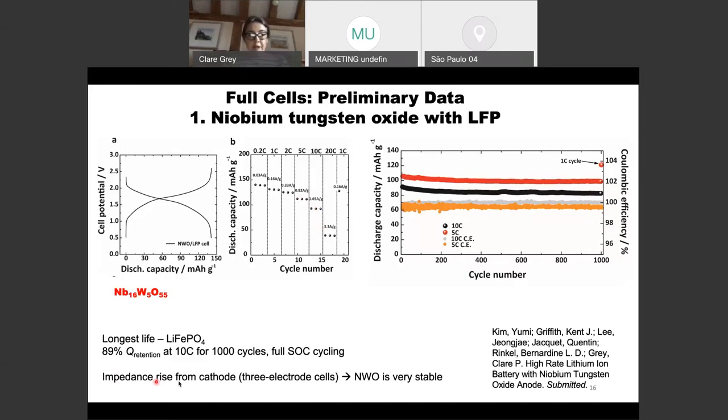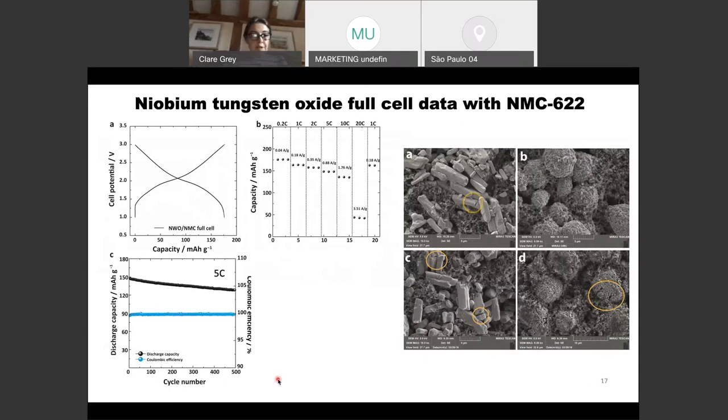The impedance rise on cycling based on three electrode cells is again coming from the cathode. We then wanted to move to higher energy density systems, and so this is now comparing it with NMC622, higher voltage as a result of that. Again, we're getting good rate performance to 10C in these first cells that were not optimized. The drop from 10C to 20C is really again coming from the NMC, not from the NWO. Capacity retention not quite as good, but again when we pulled the cells out and we separated the anode from the cathode, most of the capacity loss was coming from the NMC622 and not from the NWO. One of the reasons for capacity loss, and of course this is a whole story in itself on why NMCs lose capacity, is at least coming from some of the cracking of the NMC622.